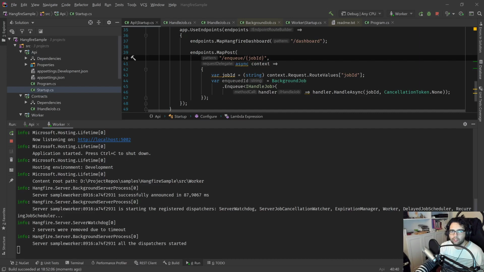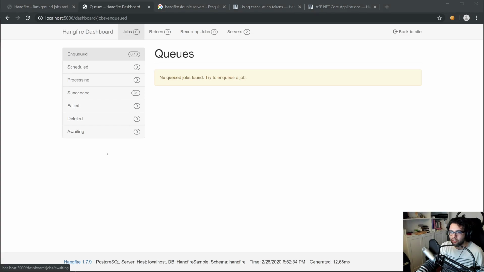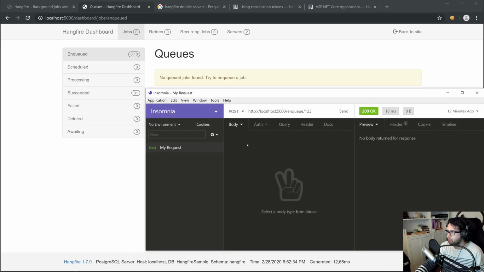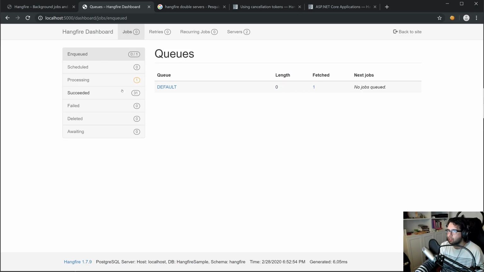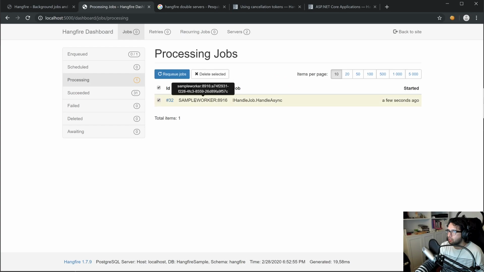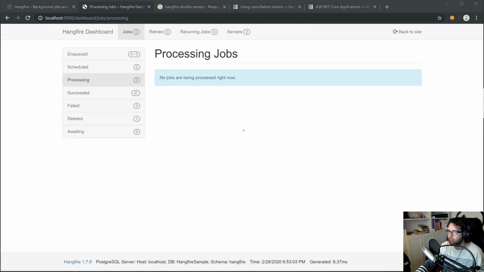And we can see here in the logs that servers that timed out go away. Cool. So let's see here. So this is the new one. Let's say put... where did I put that? Okay, let's make a request. Queued. Processing. Did this cancel it?